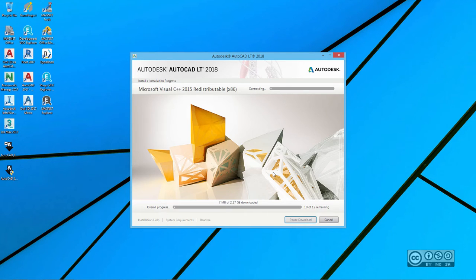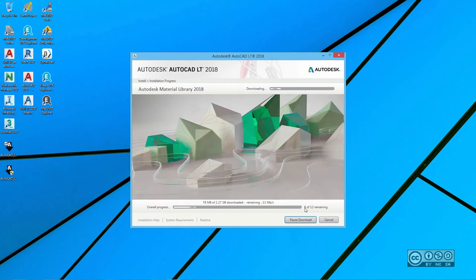Now different components that are required to run AutoCAD LT will also be installed. By the way, if you picked web install as I did, you can also see that those different components are downloaded first and then will be installed. So it means again that you need to have quite a good internet connection. Overall, there are quite many components that will be installed with AutoCAD LT, and those components are dynamically shown while the product is installed. And if this number is going to zero, then you can see that your products are hopefully successfully installed.